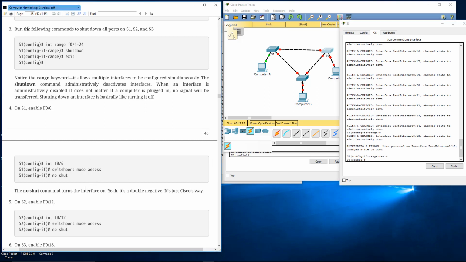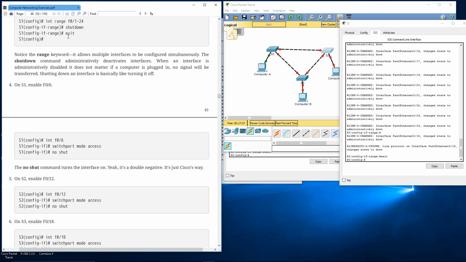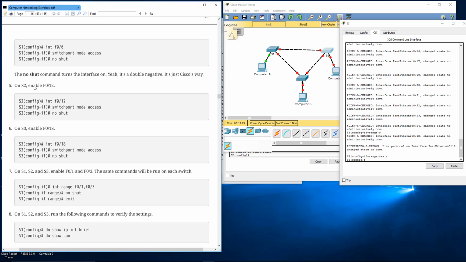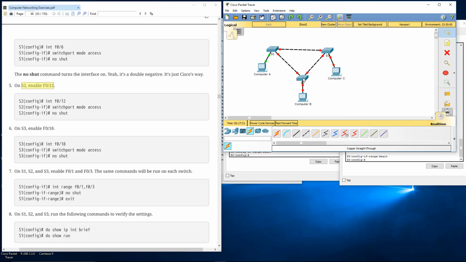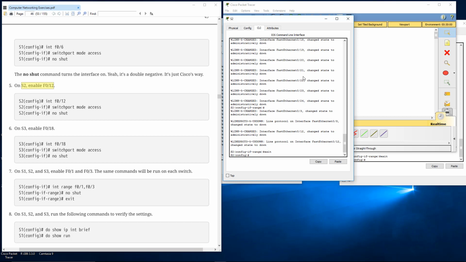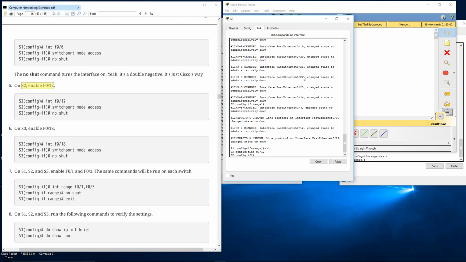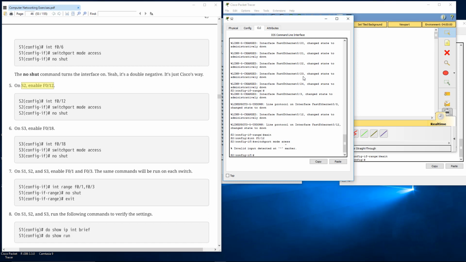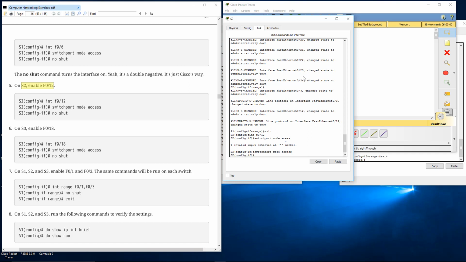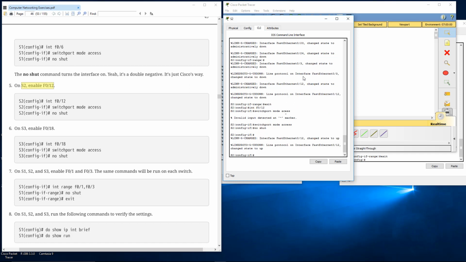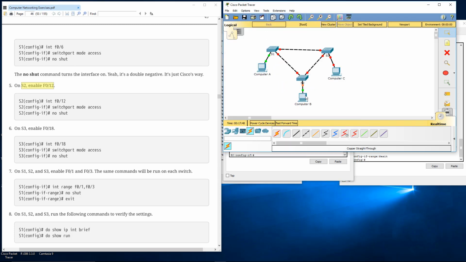Okay. So we did step 3 on all the switches, we did step 4 just on S1. Now on S2 we need to enable that one interface. So I'm going to say interface F0/12, switchport mode access, no shut. It changed state to up, so that's good.